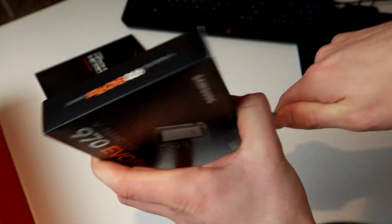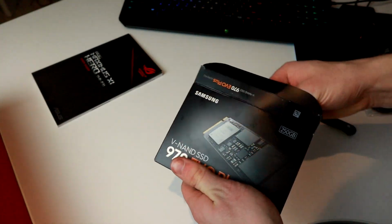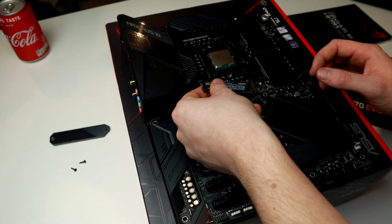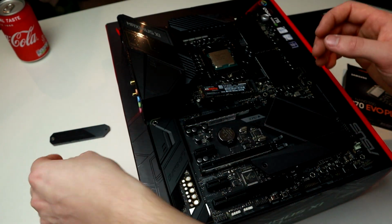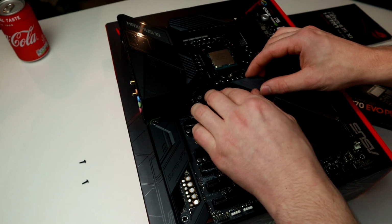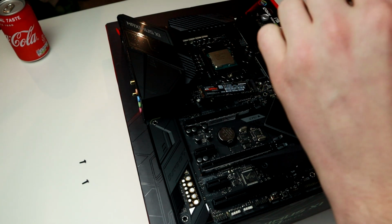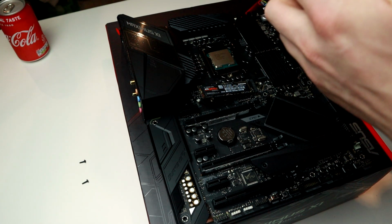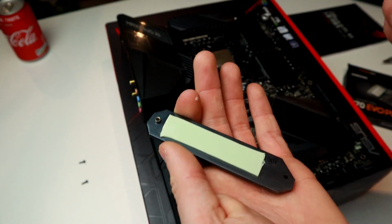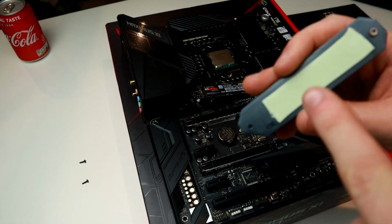Alright, so we're unboxing the M.2 drive. Here it is right here, and we're going to smack it in the motherboard right now. Okay, I've actually done this multiple times, if you guys have not yet noticed. There's actually thermal paste in this. Okay, that's that off. Now I'm just gonna place that. This keeps it cool, as I believe.